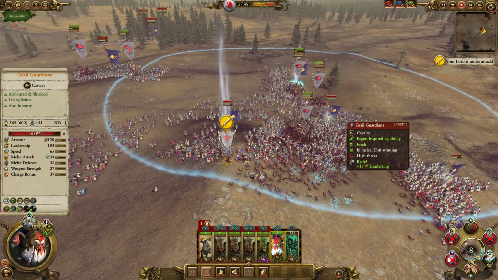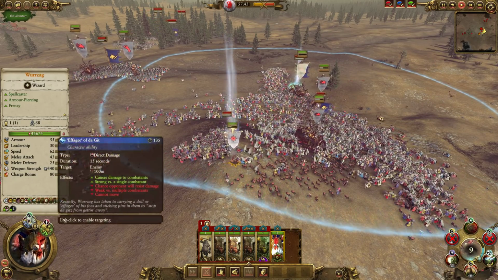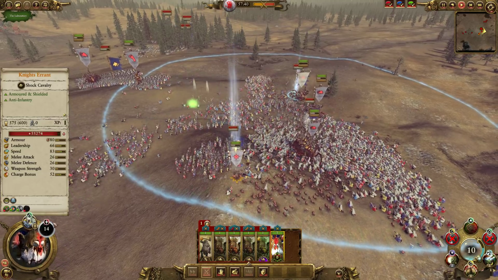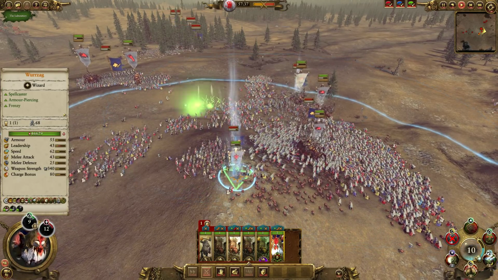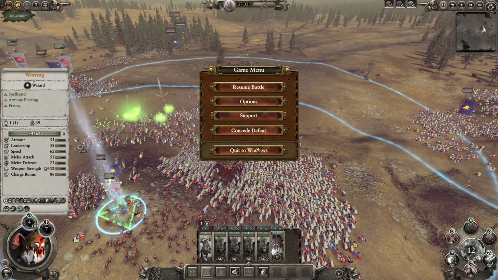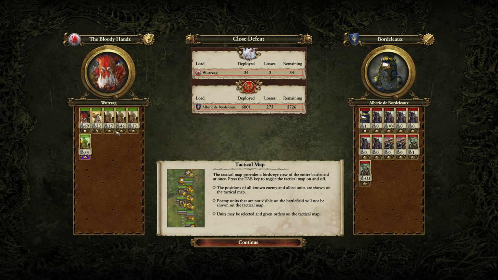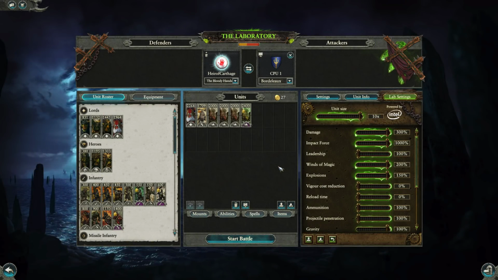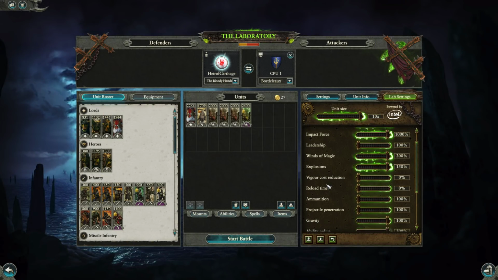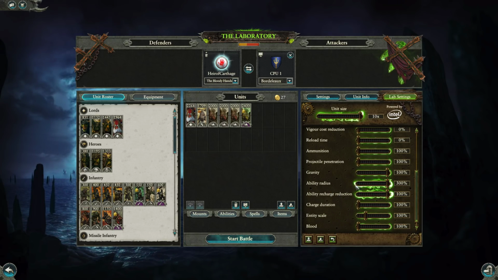There are so many hit points on the unit because of the unit size that the giant foot of Gork just isn't working. I think it's doing damage, but we may not have the magic damage turned all the way up. Let's see, because that was pretty disappointing. I was expecting a whole lot more. Well, actually, I think it is doing a lot of damage. It's just not enough because there's so much entity scale, blood, projectile, ability radius.